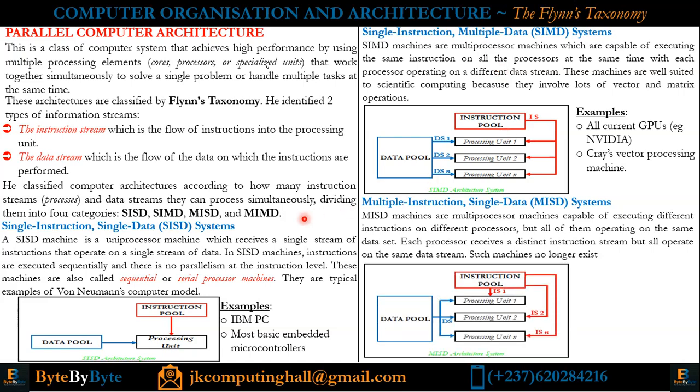As an example, as I gave for SISD and SIMD, you can look at MISD as having a single data, the same data, and we may have different instructions. It's just like you have sine 45 plus cos 45 plus tan 45. You are doing different instructions: this is sine, this is cos, this is tan, but on the same data, 45, 45, 45. That is how you can understand the MISD machines.